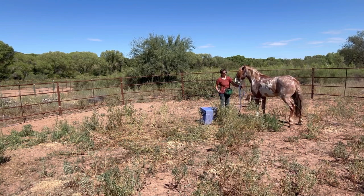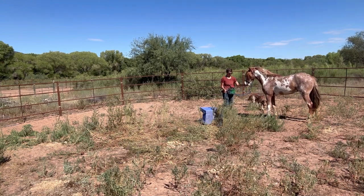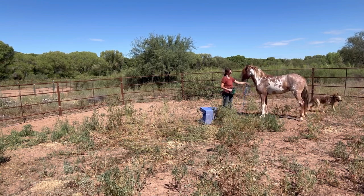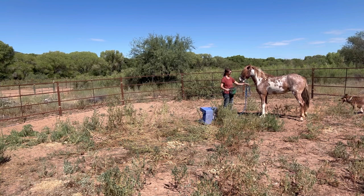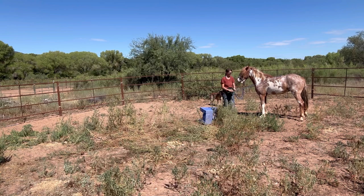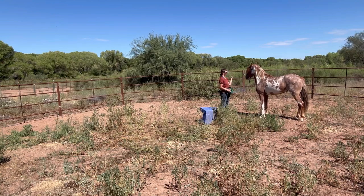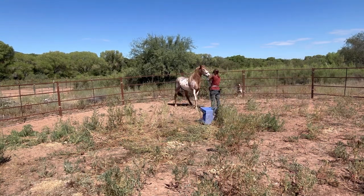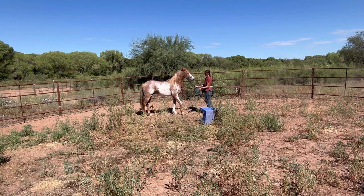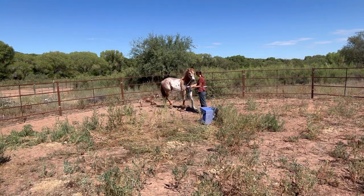This is something I want to nip in the bud because I don't want him thinking he can run over me. You'll see that I make him back up a step and then give him that reinforcer when he stands for the lunge whip. I do feel happy that he feels confident enough to walk towards me for comfort, but this can eventually lead to him blowing through me, running me over, and causing dangerous situations. I'm going to have little segments of desensitizing — throwing the lunge whip over him four or five times, then reinforcing, then five or six times, then reinforcing, switching sides — and this will continue to grow his confidence with the lunge whip as he receives reinforcement when he stands politely and allows the lunge whip to do its thing.